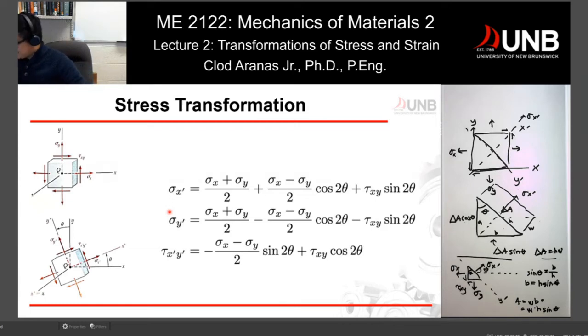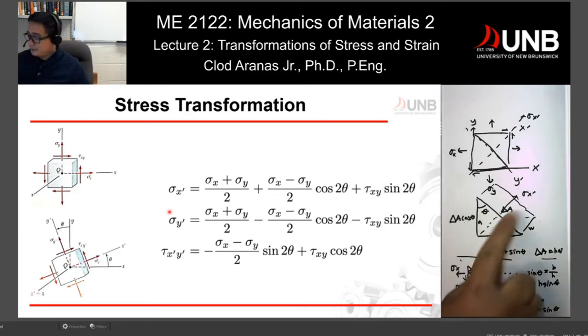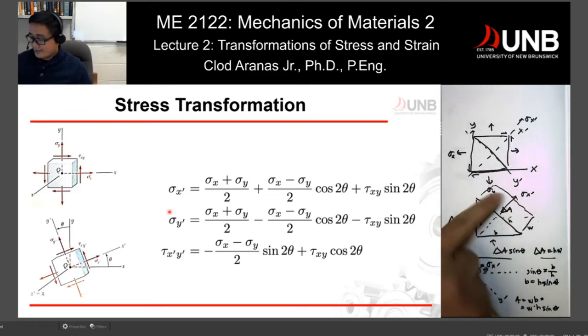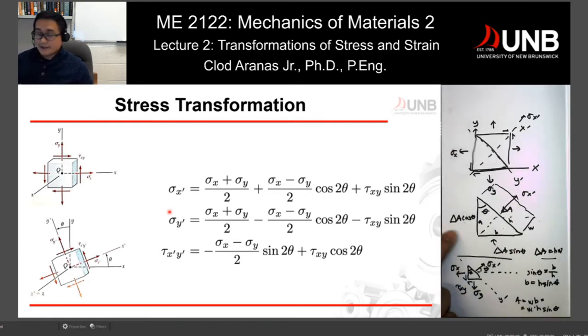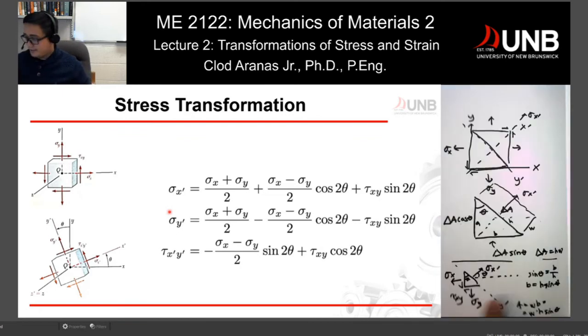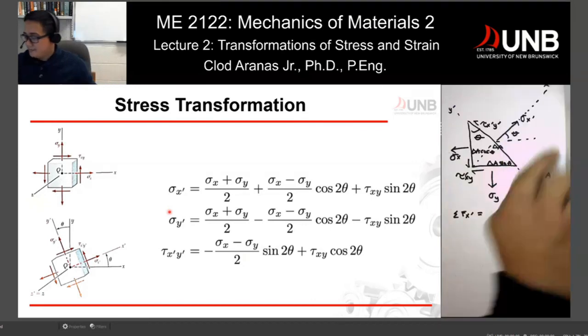So yeah, thank you. Any questions about taking out the area right here? It's just a matter of playing with your trigonometry. You can play with that and you'll be able to see that if you assume that this is delta A, this would be delta A sine theta, and that would be delta A cosine theta. Yeah, clear? Thanks for that question. Question clear? Okay.